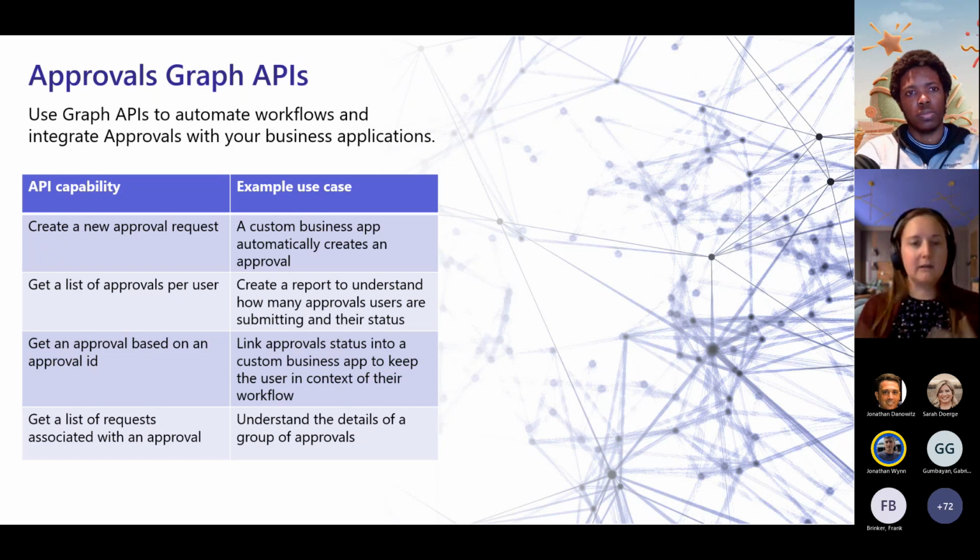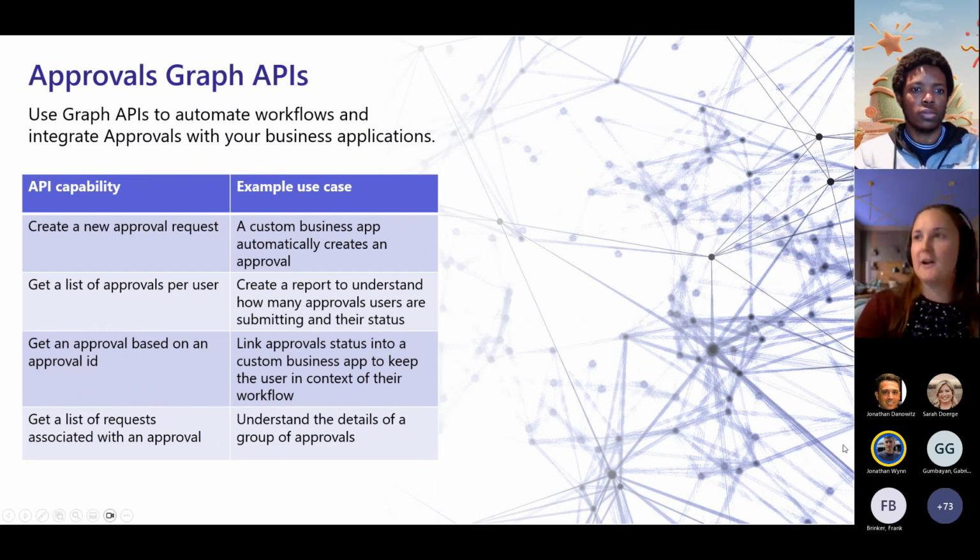And what that will let you do is update your business application with the data required to show the user the most relevant thing. So say, for example, in the business application, if I have a field for approval status, then I could go ahead and display that approval status within my business application and then potentially do actions based on that. If the approval hasn't been completed yet, I could create something in my app to allow for a follow-up. And then, of course, you can understand the details beyond the data of what all of the approvals are. So that's what we're doing with our Graph APIs.